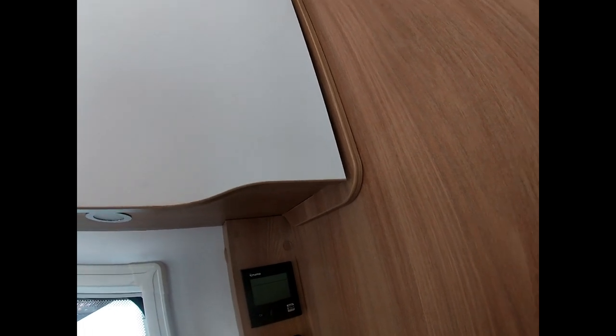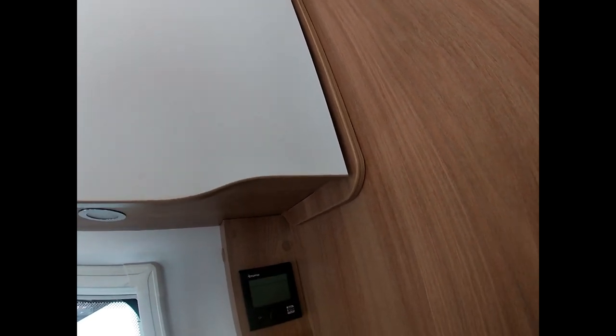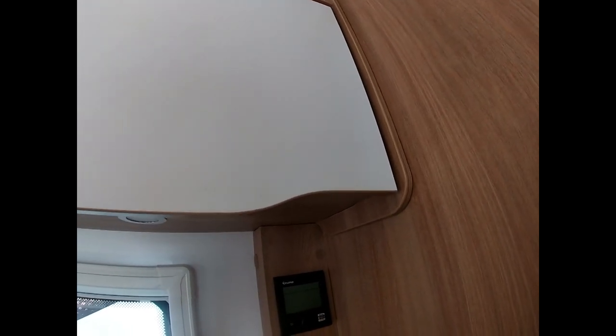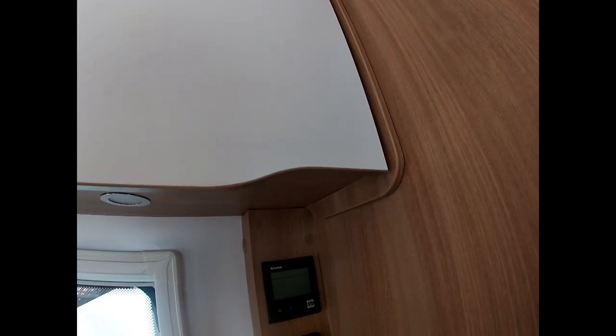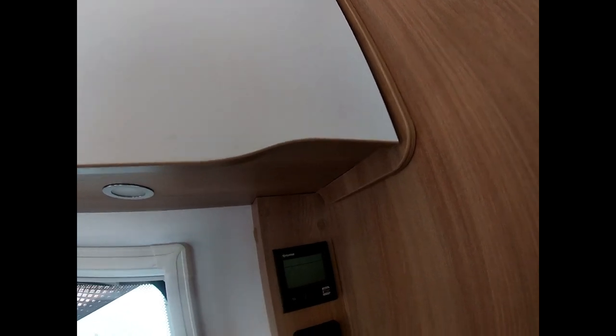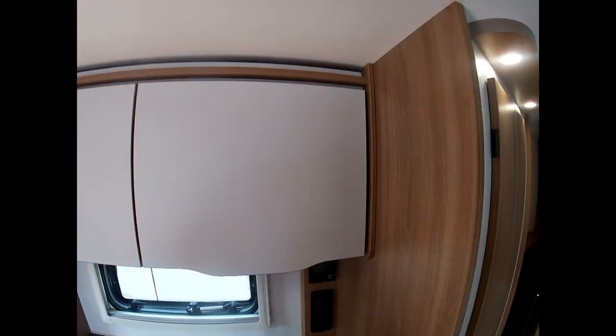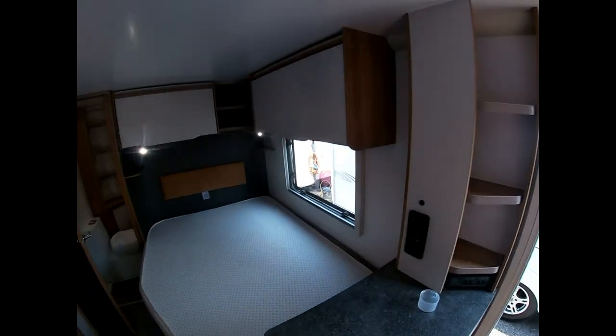Now you need to get in the procedure of switching that off before you switch your 12 volts off. If that gets interrupted on 12 volts, it'll come up with a little fault code. It will reset, but after a period of time, if you continue to do it, it doesn't overly like it. So always remember to switch your Truma boiler panel off first before you go through into your final shutdown stages, as we'll cover very shortly towards the end. Okay, we're done around here for now.